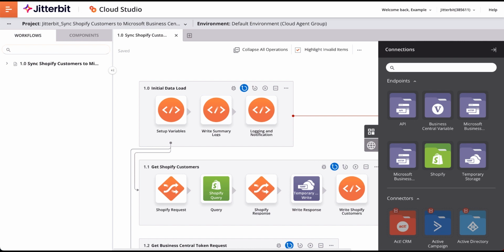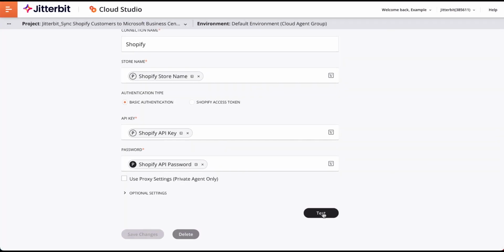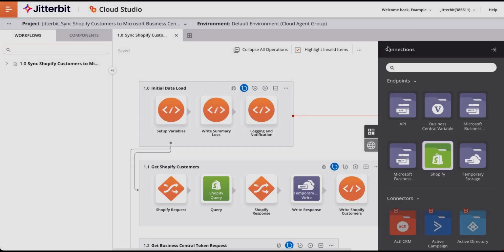First, I'll check Shopify to see if the connection is successful. To do this, I'll double-click on the Shopify connector and scroll down to the bottom where I see the button called Test. Now, when that button is clicked, it will take all the variable settings I used in the last step to see if there is a successful connection to my specific Shopify connector. If it was successful, I'll see a green message saying Connection Success. If it was not successful, I'll get an error message. I see that my connector was set up correctly, and I will click the X at the top and do the same thing for the Microsoft Dynamics 365 connector.